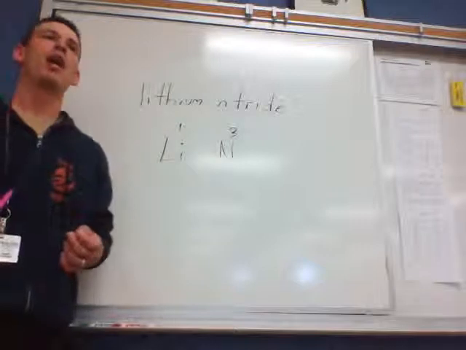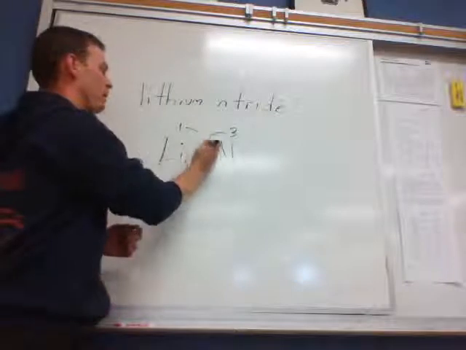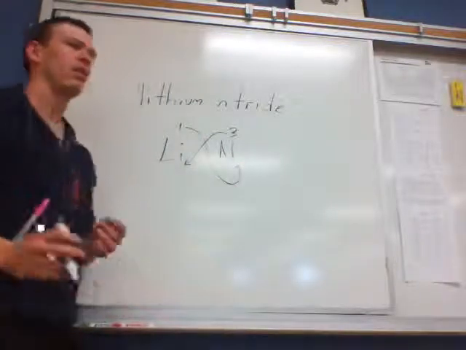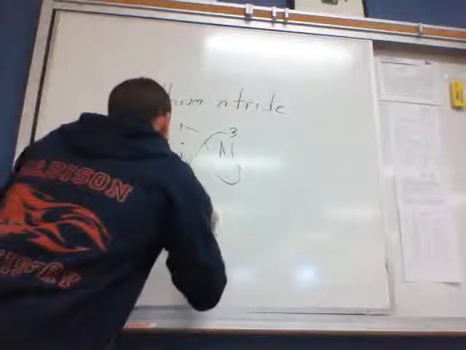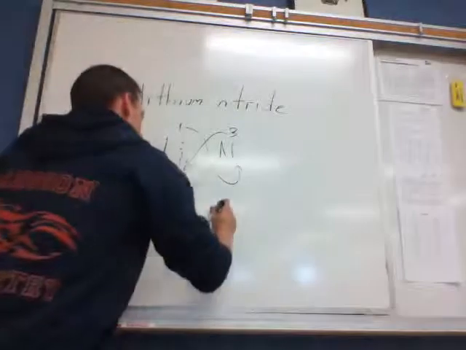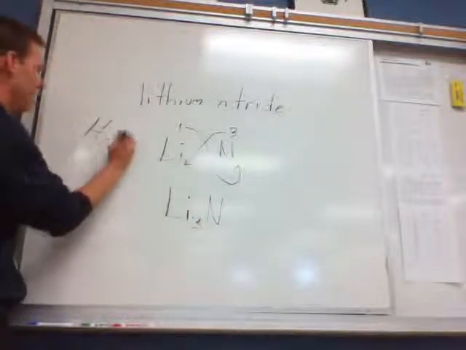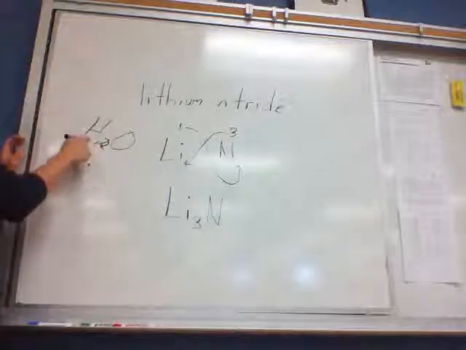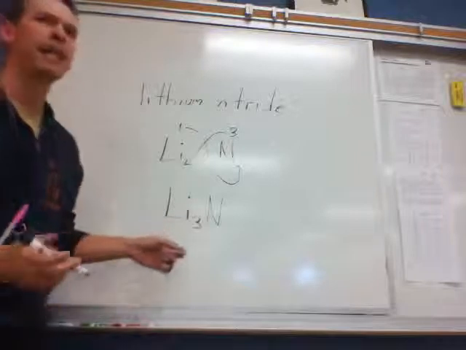As I showed you at the end of yesterday, our cheat allows us to do what's called a crisscross to assign subscripts, the little numbers, to the elements. And when you crisscross these, what number did I crisscross the lithium? I gave them a 3, just follow the arrow. And what did I crisscross the nitrogen? A 1. Don't write the 1. We don't show 1s. Lack of a number is a 1. Think about water. If you look at water, this means that I have 2 hydrogens and 1 oxygen. We don't show 1s. There's the answer.